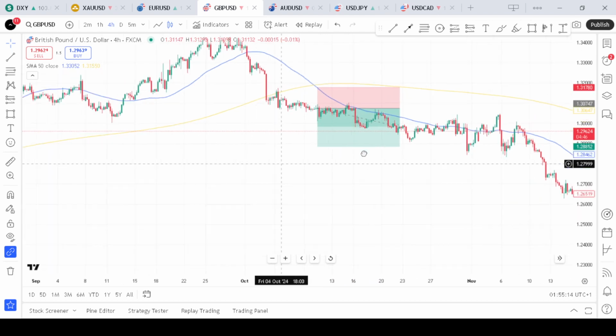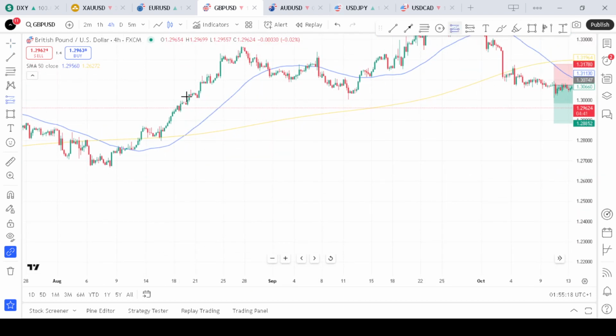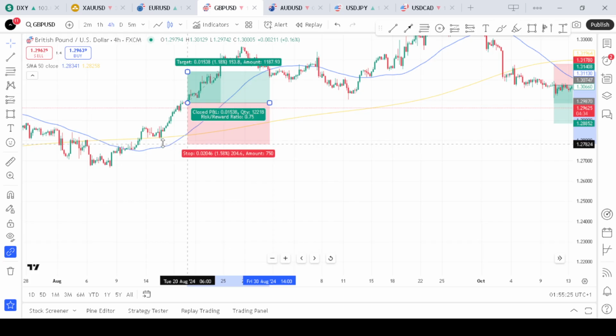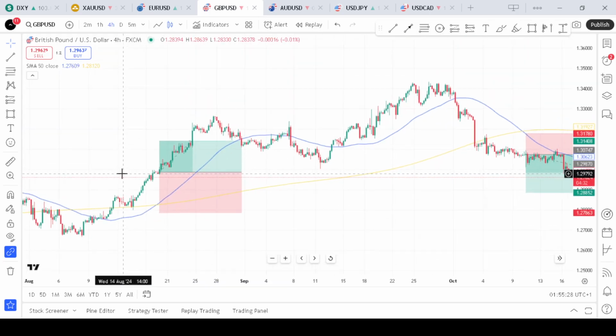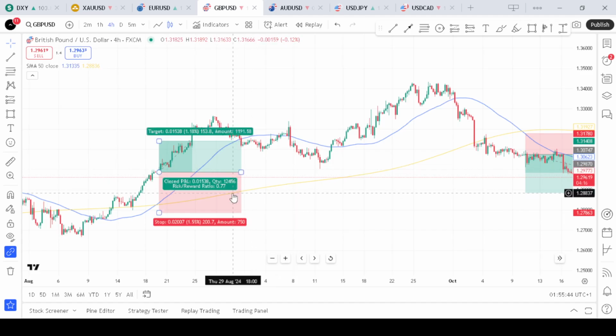Now, in terms of a buy trade, when you enter the moment you see your crossover, you set your stop loss just below the previous swing low. This is where you set your stop loss. This helps us to protect our capital in case the trend decides to reverse against us unexpectedly.